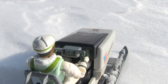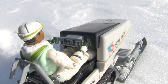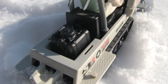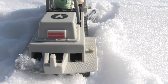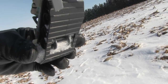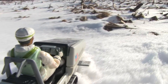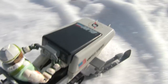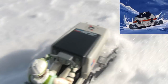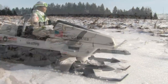Like most Joe vehicles, there was something for the driver to actually hang onto, and some stickers showing various gauges and meters. Another standard feature was the removable engine cover, revealing the engine underneath, and a trailer hitch on the back to haul weaponry or cargo. The treads don't actually work — like the Snowcat, it's hard plastic with small wheels within. There are skis on the front, and this design allows it to zip across snow and ice just fine. The skis can also turn left and right for maneuverability.